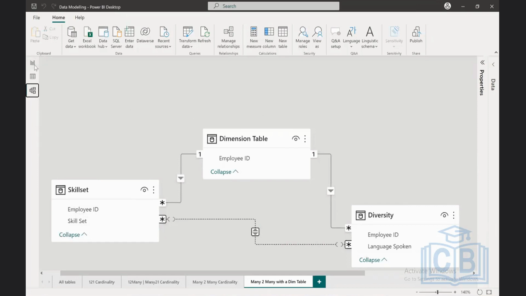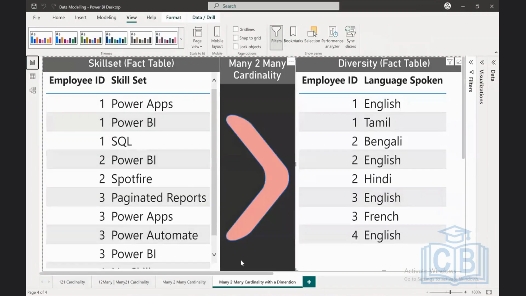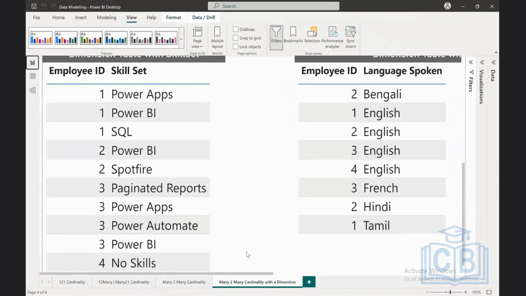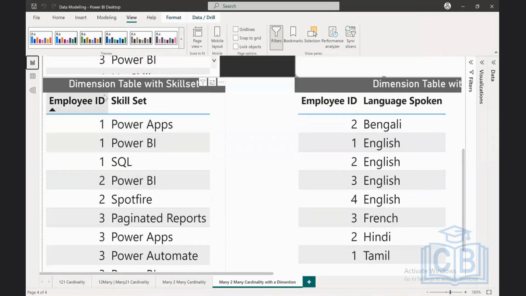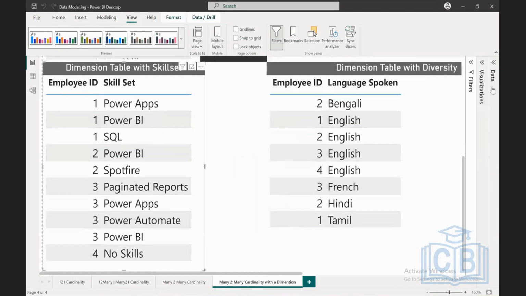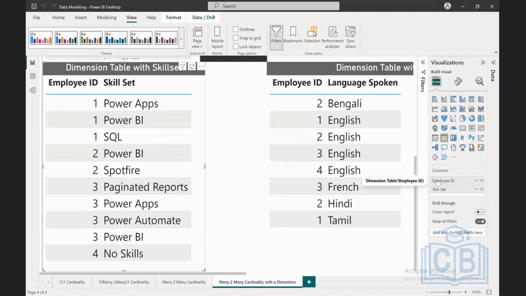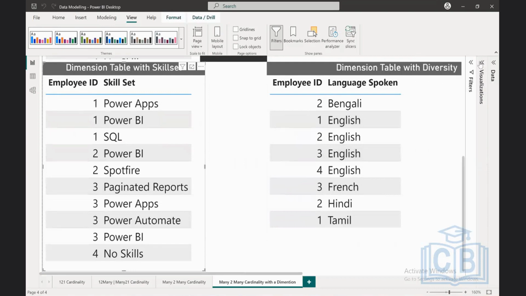Okay. So if I go just a little down, look at this dimension table with skill set. This employee ID is coming from the dimension table. If you look here for more clarity and go to the visualization, see the employee ID is coming from the dimension table.